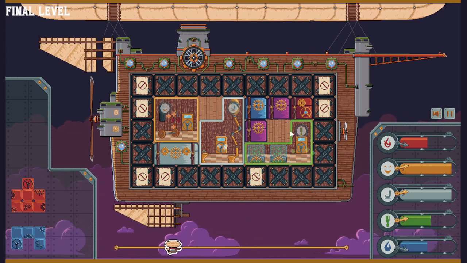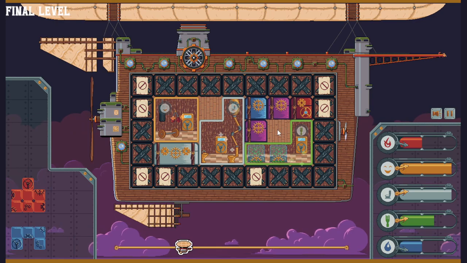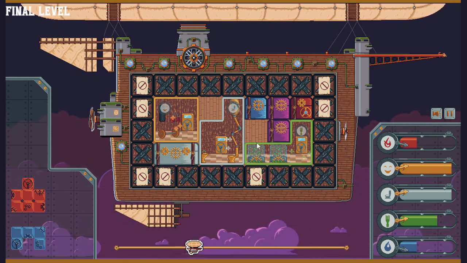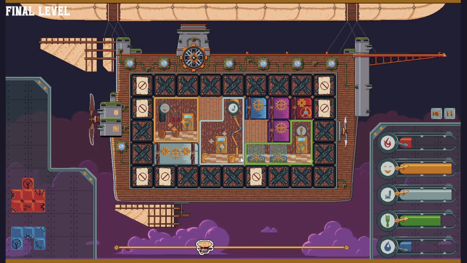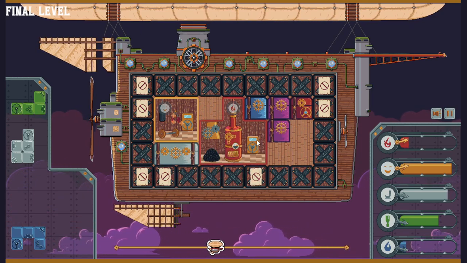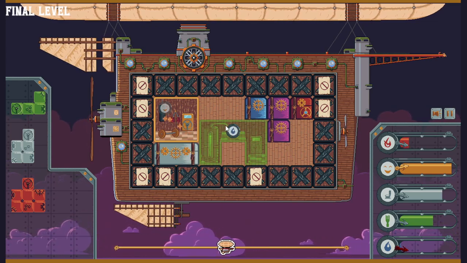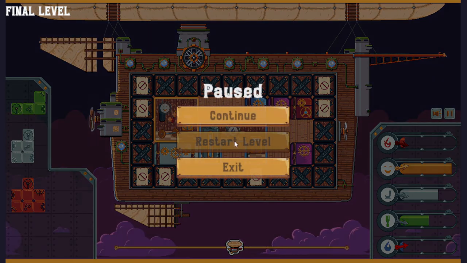Okay. This seems like a good setup. Going to need to remove food if I want the engine and these. So we're gonna do that. Oh, and then I just don't have any room for the water. This was not a good setup at all. Okay, well this run's not it.